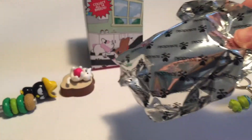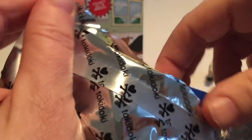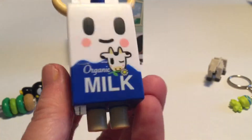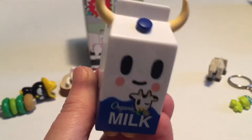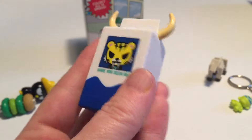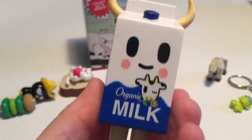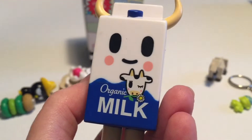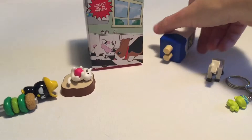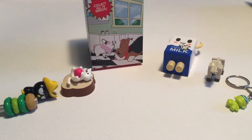Let's get this open. I don't think I've done any series two yet, so hopefully this should be a new one. This is one of the few that I keep for myself. Oh my goodness, look — it's organic milk! I love the horns, and they've got the little cap on top, which I don't think they had last year. The 'Have You Seen Me' is another one of the Tokidoki characters — I think I opened some of those before, kind of rock star cats. That's adorable.